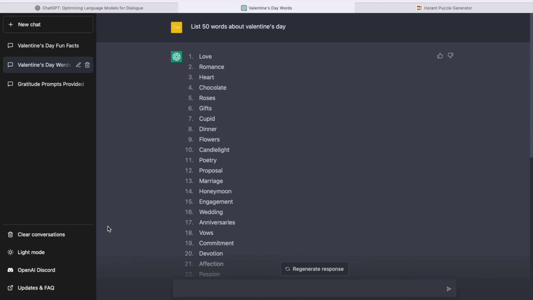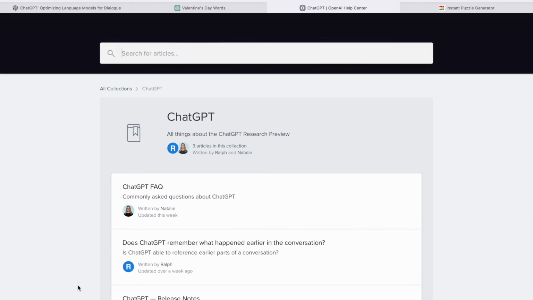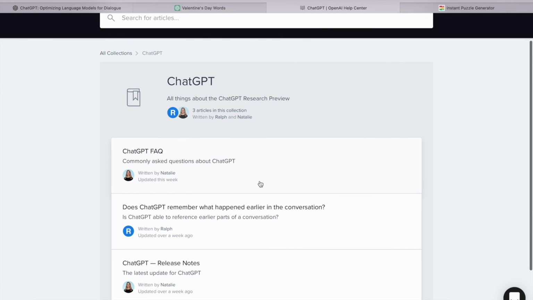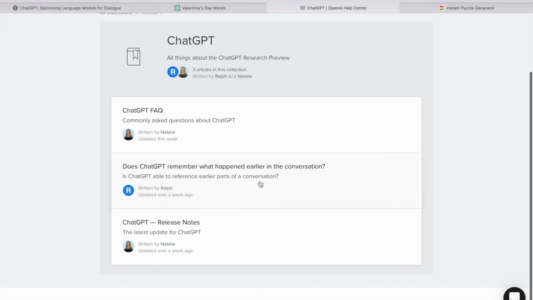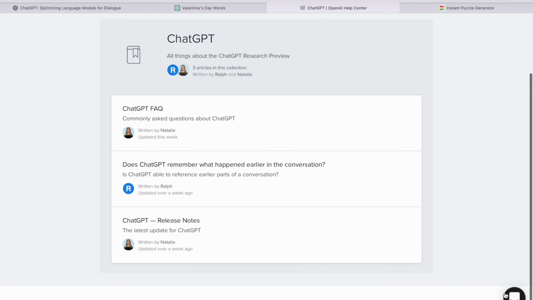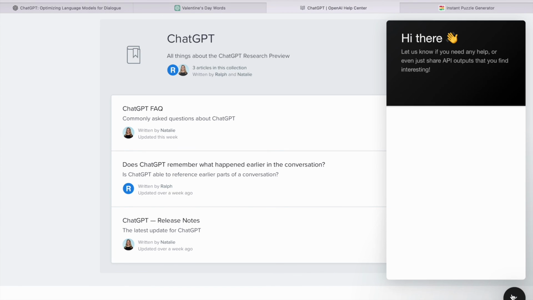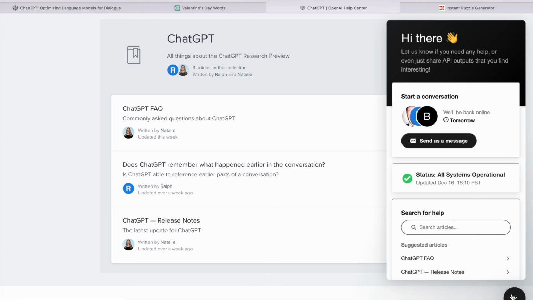And finally, if there's anything you're unsure about when using this tool, in the left-hand bottom corner, it's got an FAQ. So just click on that. Then at the top, you can search for anything you want specific for any articles. Then if you scroll down, you can also see any updates and notices. Then in the right-hand side, it's also got a chat box. So you can just click on that and then search for help.